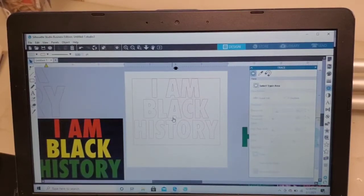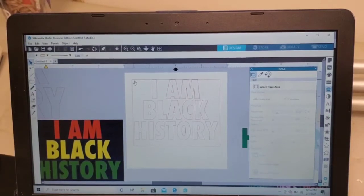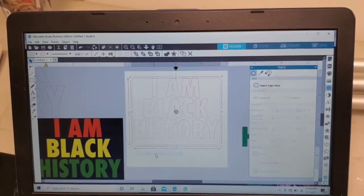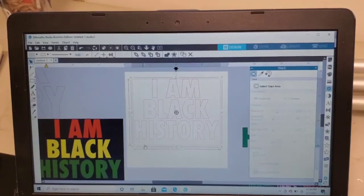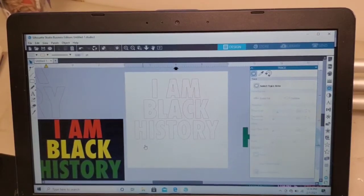So the next step is going to be deciding whether or not you want this box around your image. I particularly do not. So I'm going to right click, release my compound path, and that basically ungroups everything within your image. So we're going to click outside and then I'm going to click on the box and hit my delete button and it takes it away.